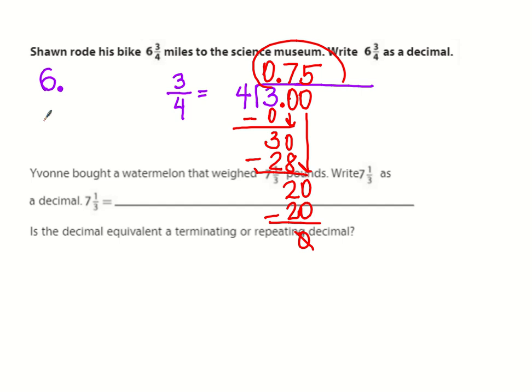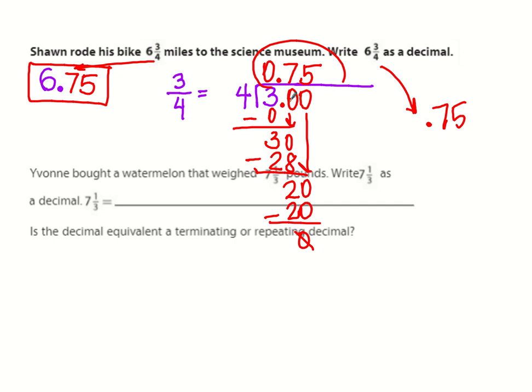So I know that if I'm talking about 6 3/4, 3/4 is 0.75. Okay? Some of you knew, and you can relate this 3/4 to money. If you're cutting it into quarters, think money. 3 out of 4 quarters is 75 cents. Okay? So some of you may not have had to do the 3 divided by 4 right here. But when we get to some fractions and rational numbers that are not so easy, this one relates to money, so that's a little bit easier. You will have to do the long division, okay?